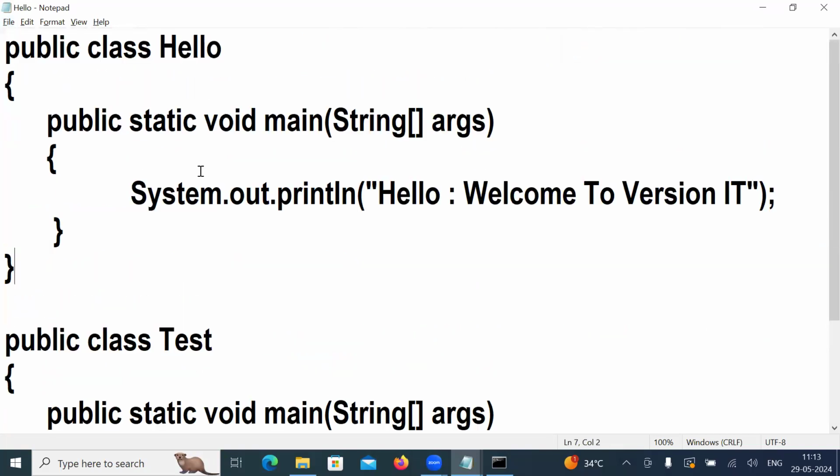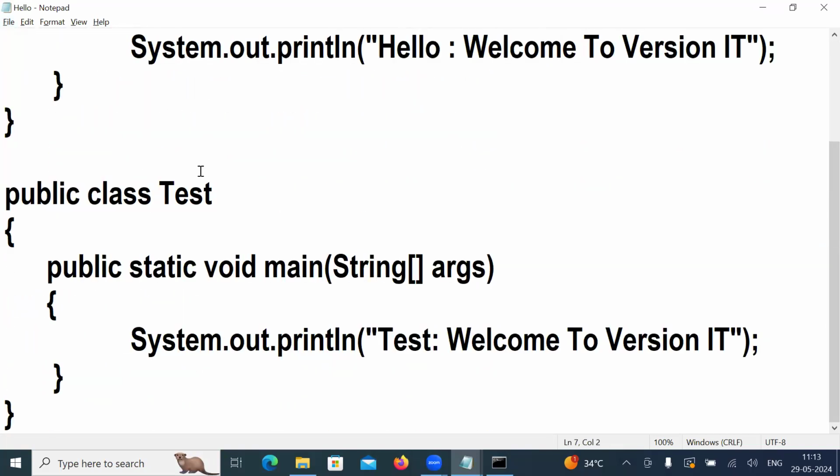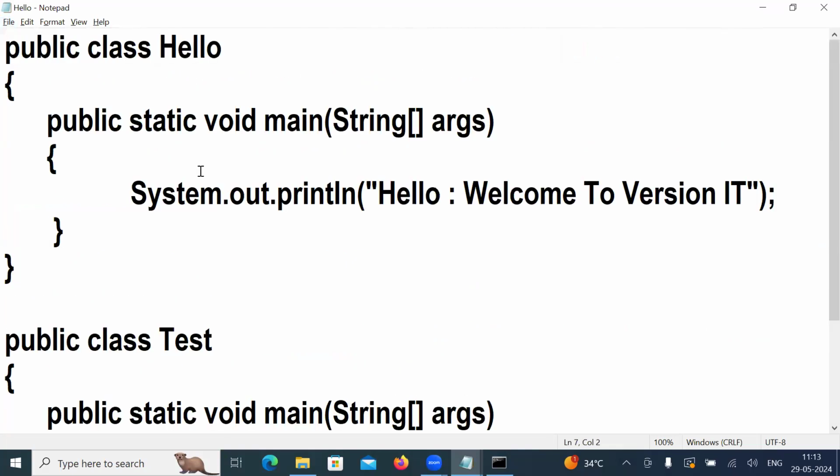How many classes do we have in the file? Only 2 classes, Hello and Test, and I saved the file as hello.java. Now when I compile, will it work or not?